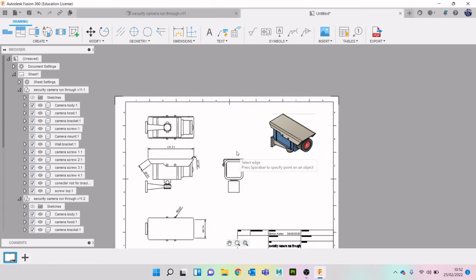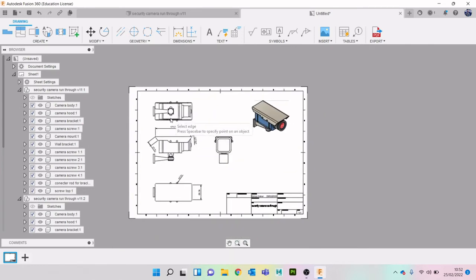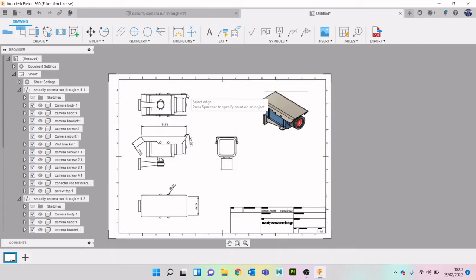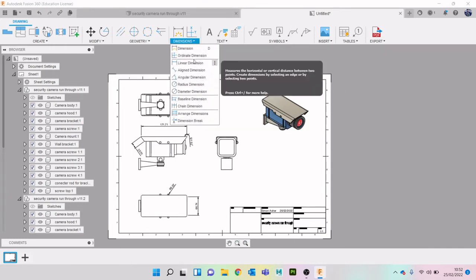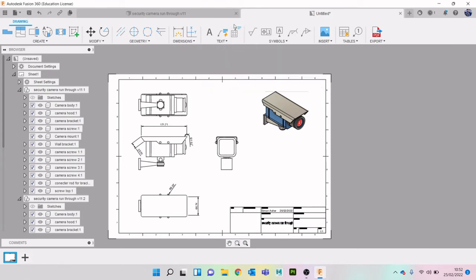Like that. So there's no rhyme or reason to which way round I'm clicking these at the minute. By the way, I'm just trying to show you the different parts that you need to have. So those are all the key dimensions you need to have.